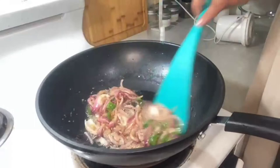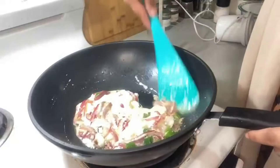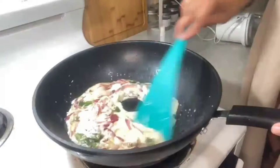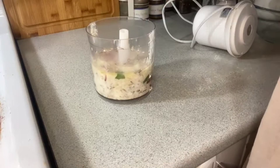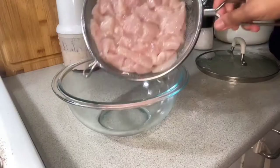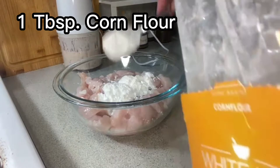One tablespoon of ginger garlic paste — once all three things start giving a very nice aroma, turn the flame off and put three-quarters of a cup of yogurt in there. I usually beat my yogurt but since I'm going to blend this mixture anyway I didn't bother. Once the mixture is nicely mixed, it goes straight into the blender. At this stage don't worry about cooking the yogurt — we'll do that later. Blend the mixture nicely and put it aside.